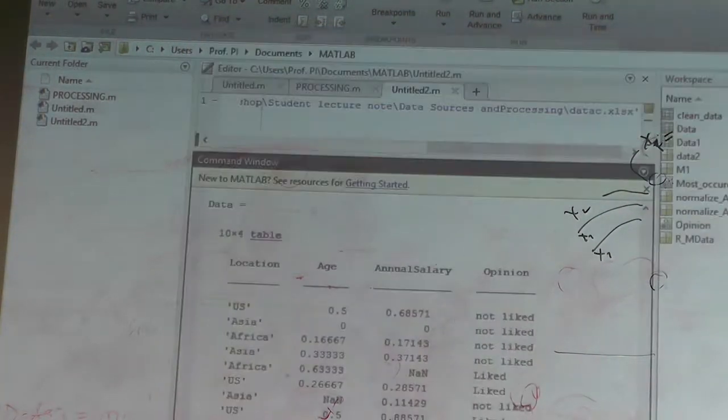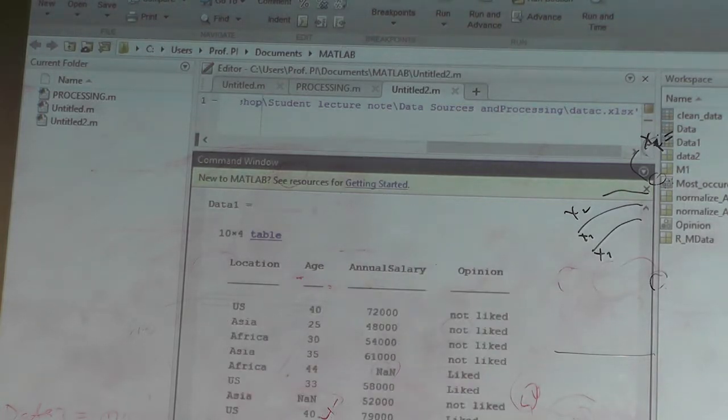Okay, try to load your data again. Let's load the data. Now it's loading the old data. For me, I have two data already. I kept it in case like this. I have data and data one, the same data, I'm just reloading. Otherwise, you have to go back, read the table, and copy that data and reload it. Because I've already damaged the existing data, it's giving me the final output with respect to normalization. I don't want normalization because I want to go back and do standardization on the original data. Are you following me? Therefore, I have to reload the old data again. Do you get it now? That's what I'm doing.